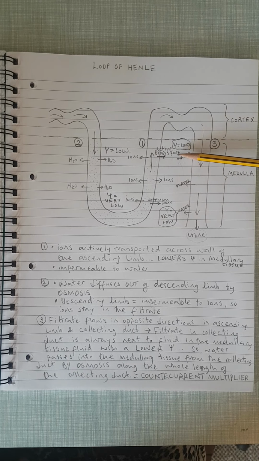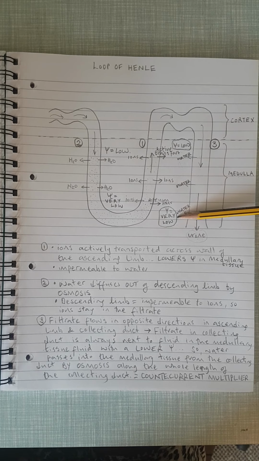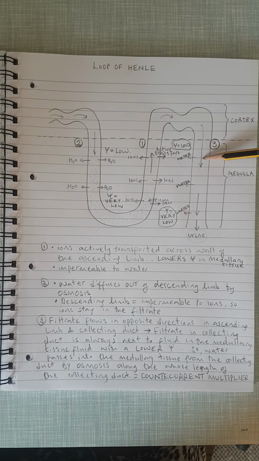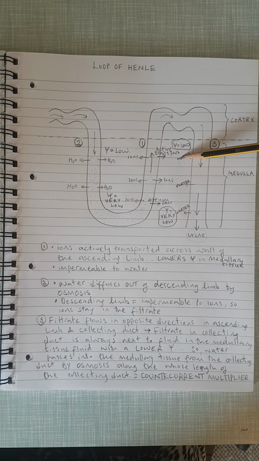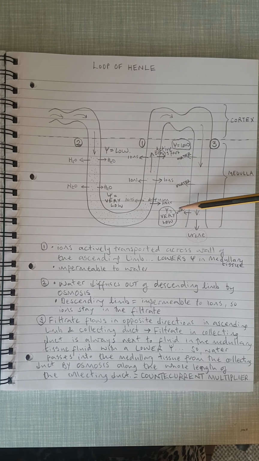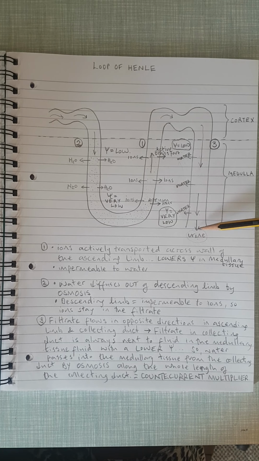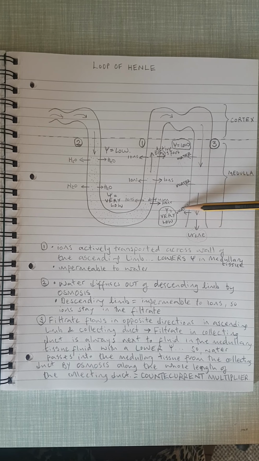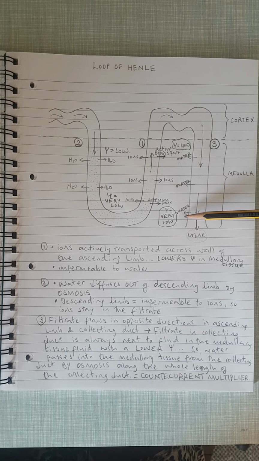There are far fewer ions at the top of the loop of Henle, and so the water potential is a little bit higher. It's still low, but it's higher than it is at the bottom here. So as the filtrate travels down the collecting duct, water gets absorbed by osmosis, but it always gets absorbed from a higher to a lower water potential all the way down the collecting duct. So what happens in the end is that you get a urine which has as little water in it as possible. So the water that's being recovered is going eventually back into your circulation.